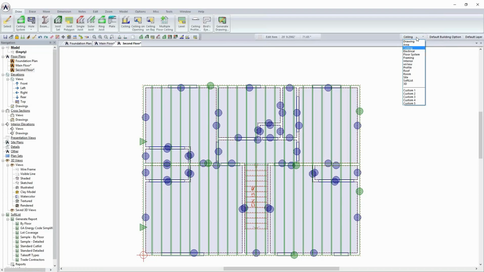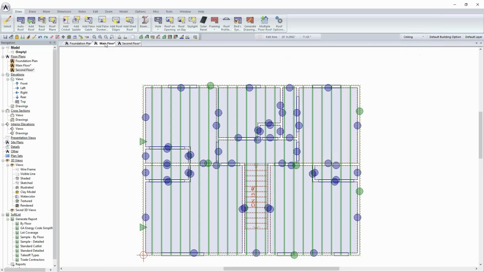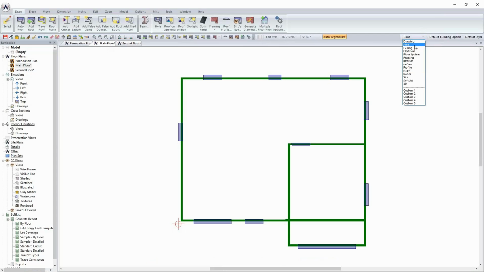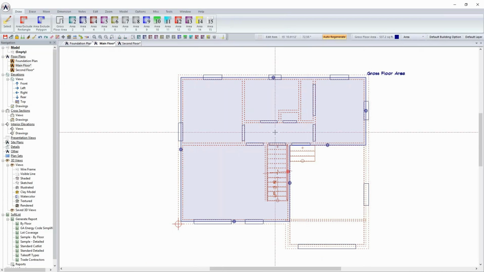Something we will touch on from a modification process today: if I go back into my main floor plan and change into the area mode, not only can area mode be used to just get the square footage of the house, but we will use that to set up something like a framing labor calculation, whereby we're going to cost out the framing labor for the heated area of the house for square footage, and then we'll do an unheated area calculation as well. So that'll be something that we'll take a look at within the program.